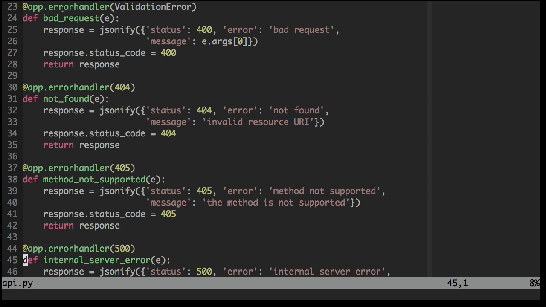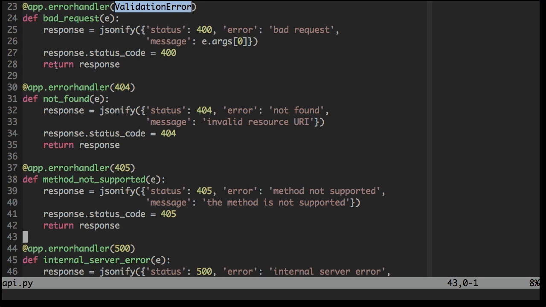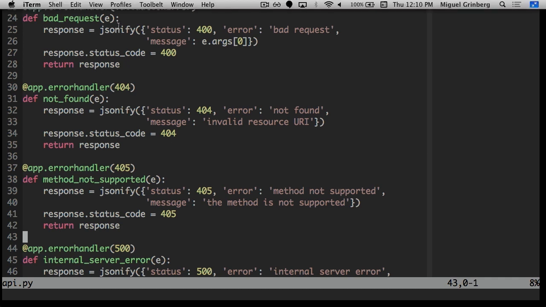Now, the one that I have here at the top on line 23 is the interesting one. I mentioned several times that I'm using a custom exception for my own validation errors. These are the errors that occur when I try to do an import data method in a model, and I find that something's missing in the data that the client sent. And in that case, I ended it with raising an exception. The validation error will be handled with this function. This is a not very known feature of Flask. You not only can tell it to handle error codes for HTTP responses, but also for custom exceptions.